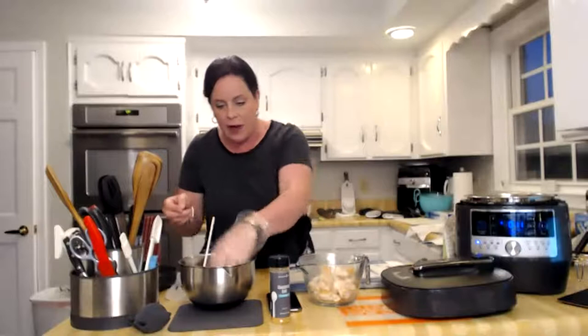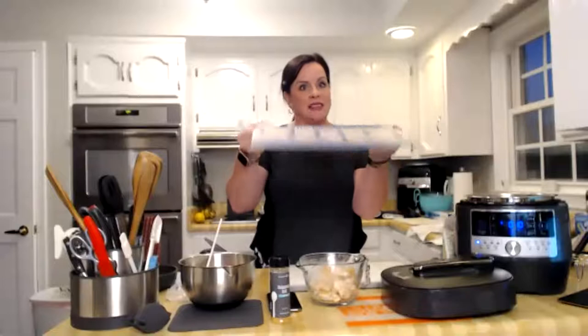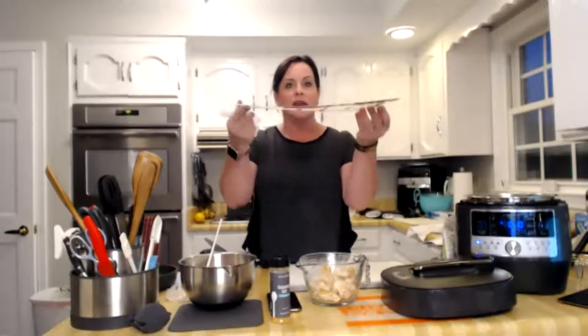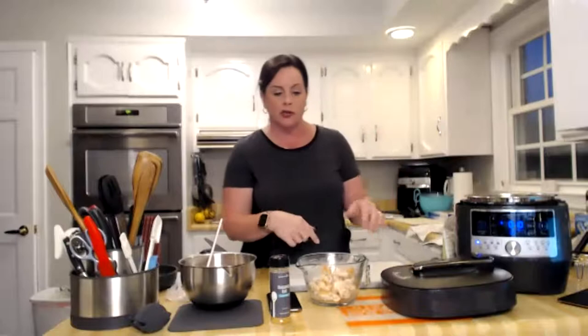But I'm gonna show you my secret sauce. This, by the way, is my favorite thing in the world, the flexible cutting mats. Anybody have those? They come in sets of three, ladies. They are fantastic because now look, I just cut meat on here. Blue is meat for me. I always cut my meat on a blue one, and I know that I'm not gonna cross-contaminate. So now I'm done. This can go right into my dishwasher, and I don't have to worry about cross-contamination. Then I can bring out my red one or my orange one. So there's great things. There's two different sizes, each come in sets of three. That was the larger one, and here's a smaller one.